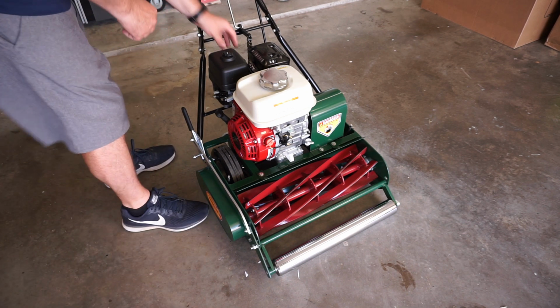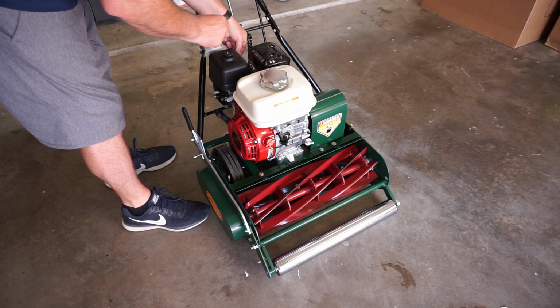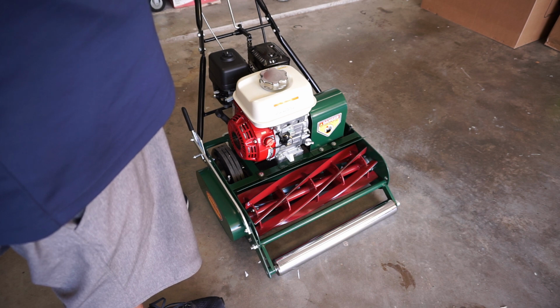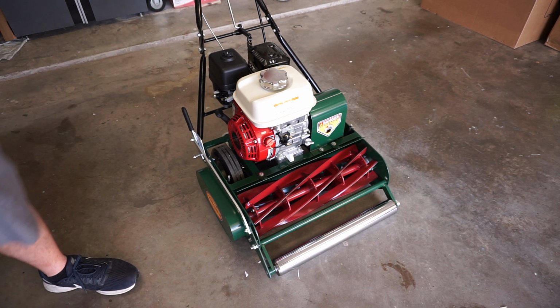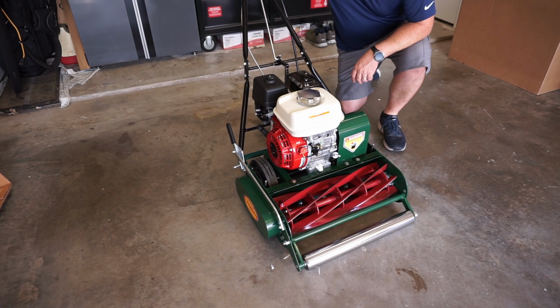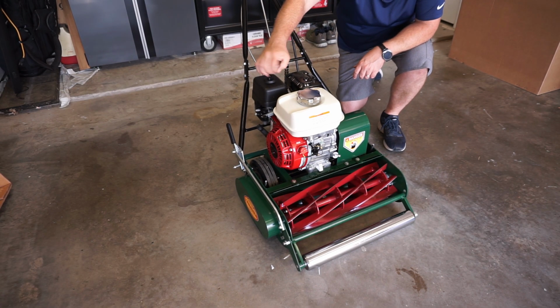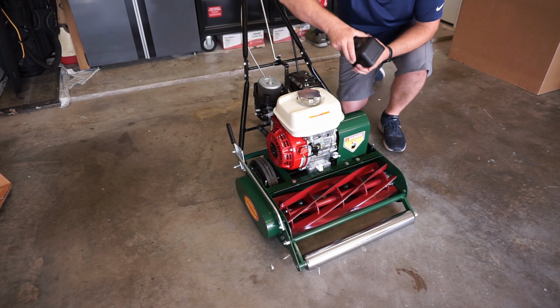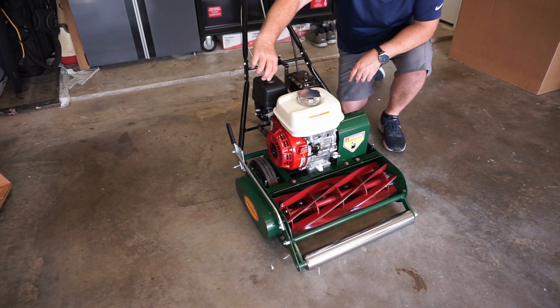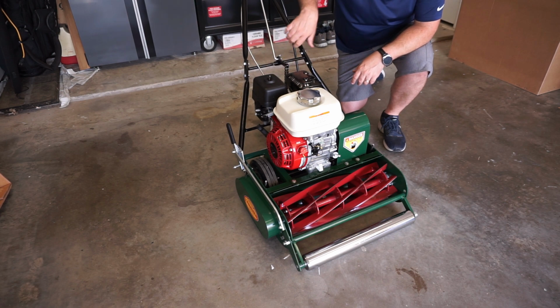All right, what else we got on here? We got something back here. This is the genuine Honda manufacturing information. That's tied to the spark plug. I think it's ready for some gasoline. And if it's ready for gasoline, that means we're about ready to start it. Nice little air filter. It's actually a really nicely manufactured machine.